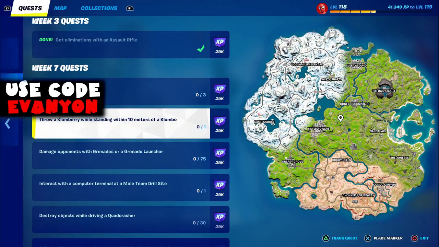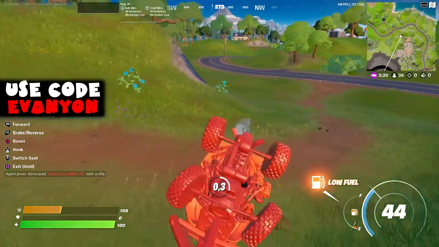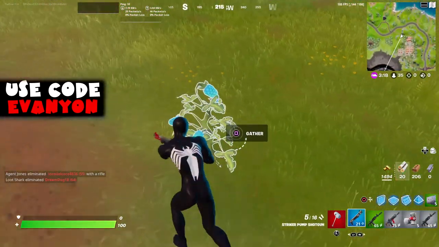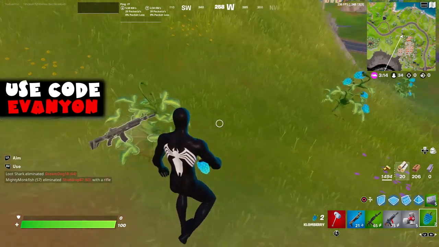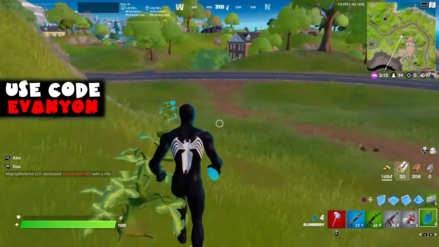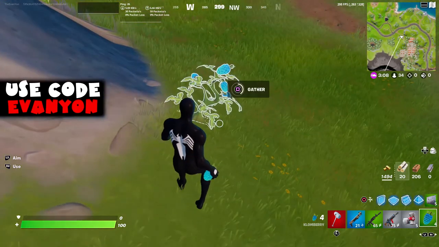Next, we got throw a Klomberry while standing within 10 meters of a Klombo. So the Klombo is the big dinosaur guy that they added. The Klomberries are these berries here. So you can find a map on Fortnite.gg with all the locations of the Klomberries. And the Klombos should be near the Klomberry.